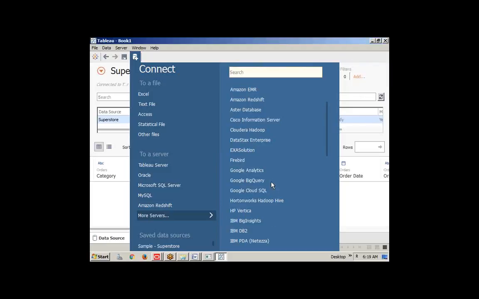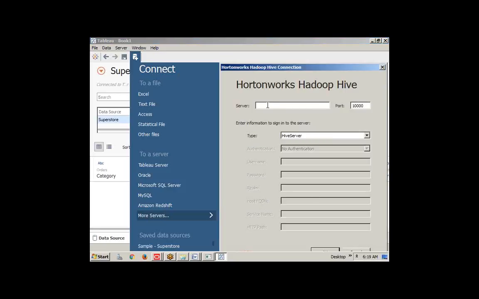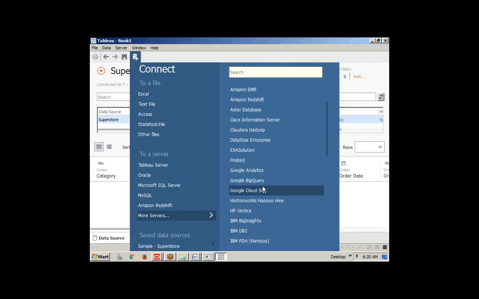Okay, and one more company is available, which is providing most of the things in big data. Now, if you try to see the server name and the port number here, what is this? Hive server. And similarly, most of the things available, even Amazon is also providing some.